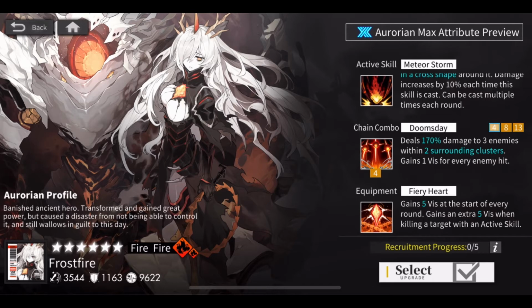So that's even better. Damage-wise, she's really good against waves, so in my opinion she will be better for waves. And then her chain combo is Doomsday. It deals a percentage of damage to 3 enemies with 2 surrounding clusters. Then it upgrades to 3, and it goes by the 3 nearest enemies and deals 180% damage. So that's really good.